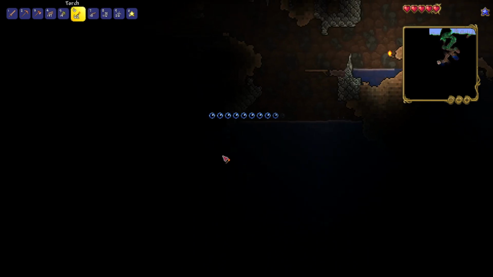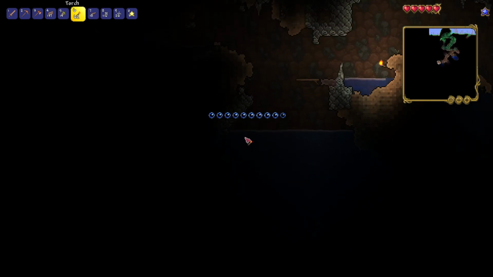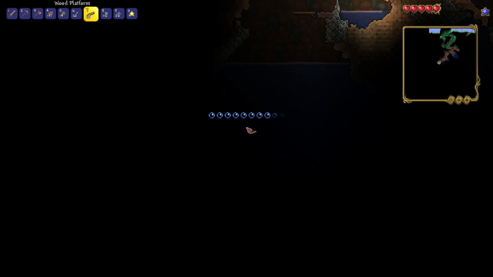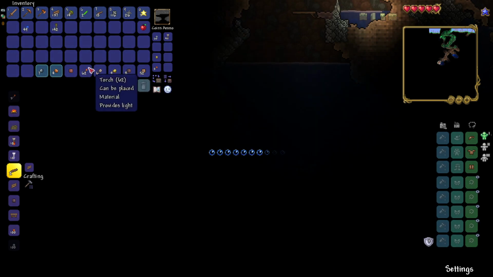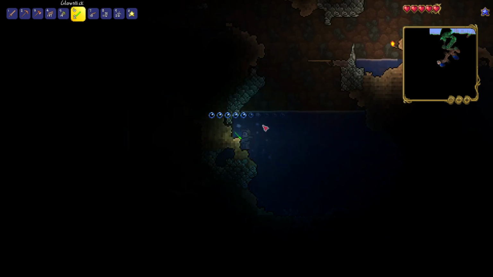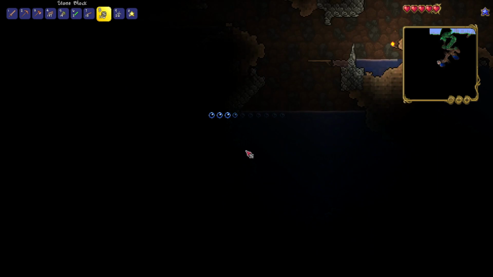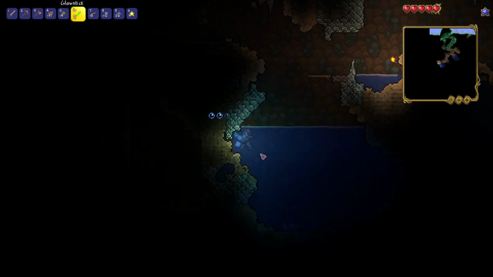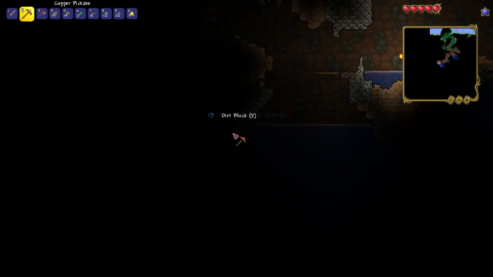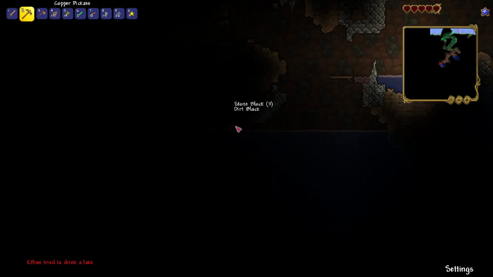Oh no, I'm in water again. Oh no, this is not good. What do I do? I can't see. Can I use a glow stick? Yeah, I can. Okay. So I'm gonna not panic. Can I place down blocks? Oh, I think I can just mine into here. Alright.